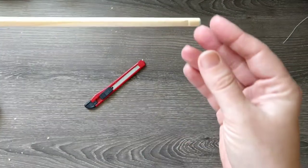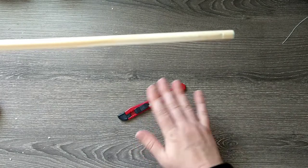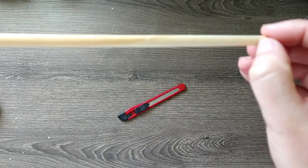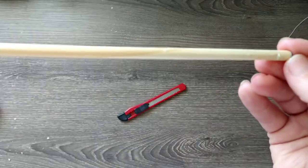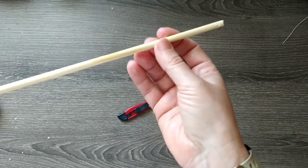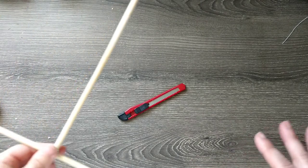Okay, so at each point of the kite, I have taken a knife and created a notch at the end of each one. It's hard to see there. There we go. Yep, so each point on the kite now has a notch on it. And then I'm going to start stringing the kite.